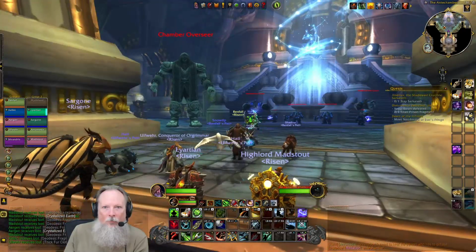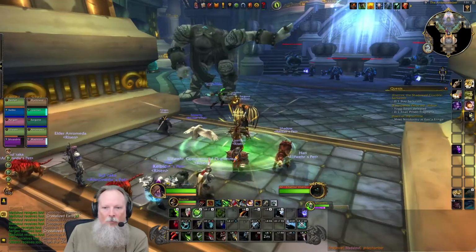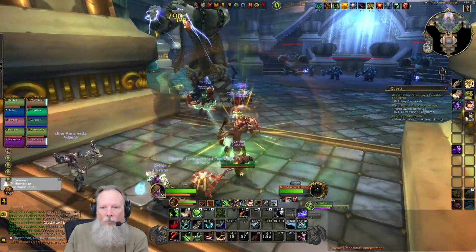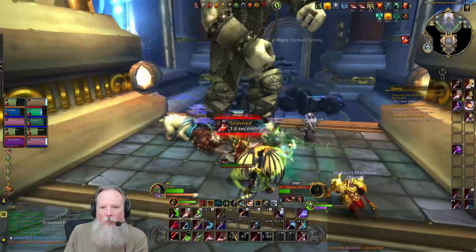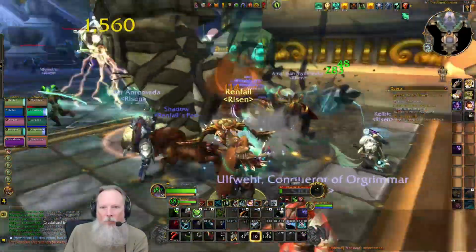Alright, you can go ahead and take out this Chamber Overseer here. He does have an ability where he will jump to the furthest player away, so you kind of want to stay out of range of him. And then he'll throw down this lightning orb. Yep, you want to stay out of the range of that.